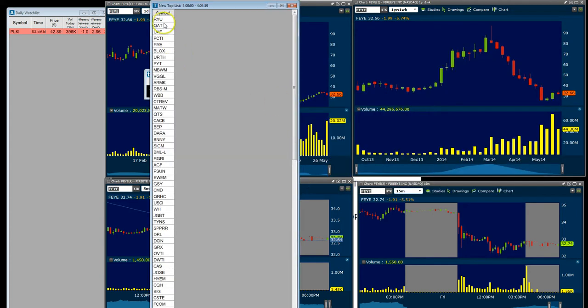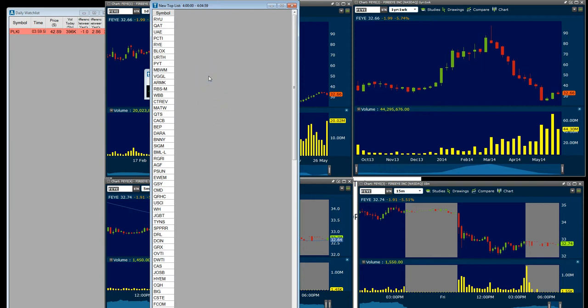So right now, all we have is a bunch of symbols, and who knows what they mean or why they're there. But what we're going to do is start to add some filters: volume filters, price filters, and one other filter, which will help whittle that big universe of stocks down to a manageable number of stocks that we can take a look at. We'll look at the charts for those stocks, and then once we've determined what stocks we'd like to watch the next day, we'll create a symbol list with those stocks in it.